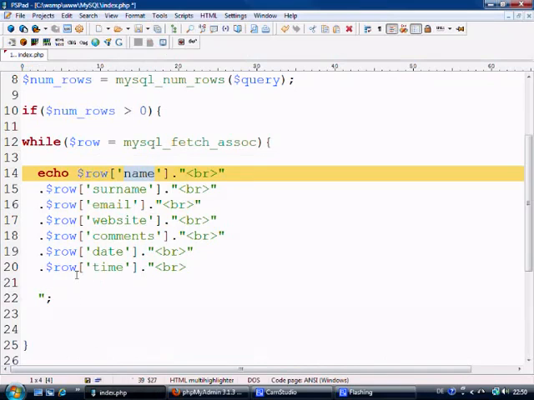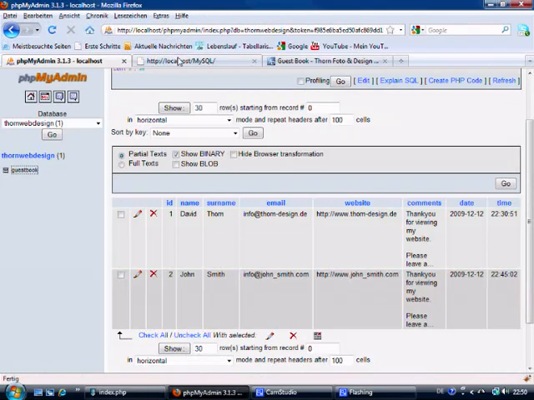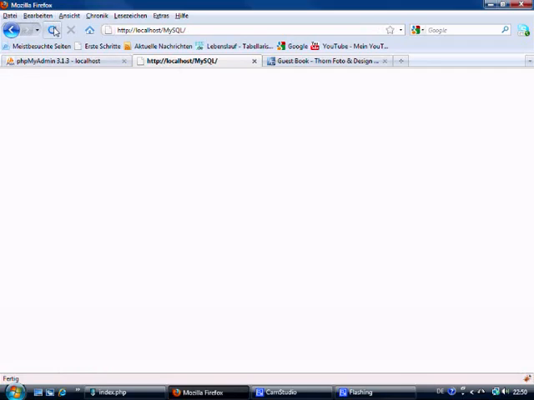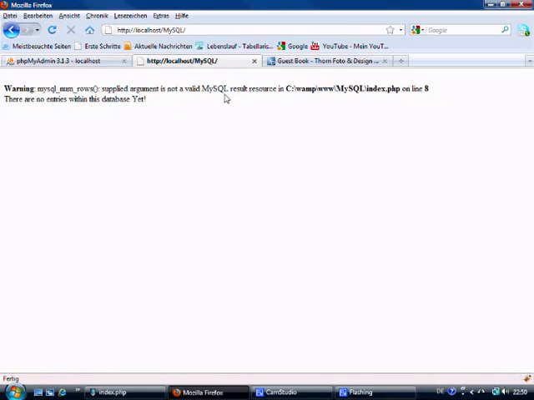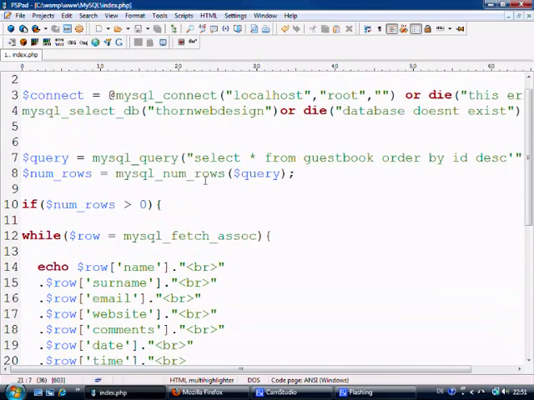Alright, and what we'll do is we'll just chuck an HR tag in that as well. So Control S to save, and come to localhost with fingers crossed. MySQL is not available. What have I done wrong here? I'm just going to find the error.